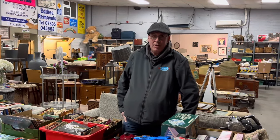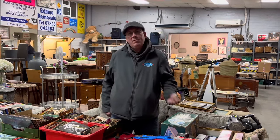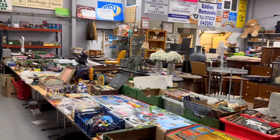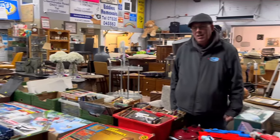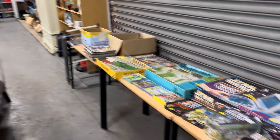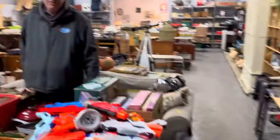Hello and welcome back to Prestige Auctions. It's that Monday feeling again — that Monday sneak peek, showing you some of the items that have come in. We're doing this quite early in the day because the room is already full, so there may be a few other bits to come in as well that you won't get to see. There's a bit of jewelry coming in the morning. The whole team at Prestige have been extremely busy filling the room for another fantastic auction.